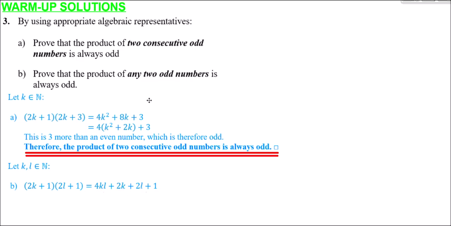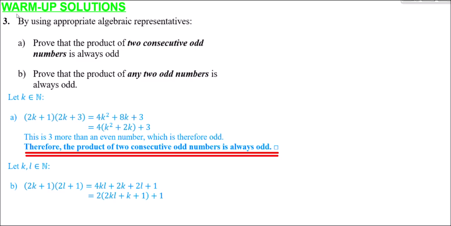Again, to prove that it's always odd, I want to emphasize it's one more or one less or any odd number different to an even number. So if I look here, all these terms are even, so I can factorize out a 2 from here, which gives me this. 2 lots of 2kl plus k plus 1, then finally that plus 1 on the end. This is perfect. This here is some whole number multiplied by 2, so this thing here is all clearly even. Anything even but one bigger will therefore be odd.